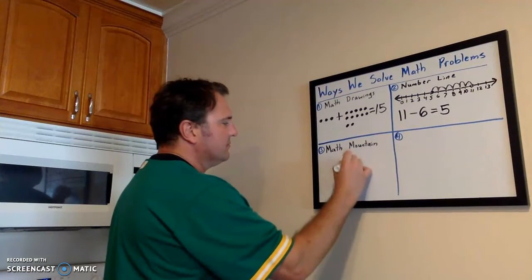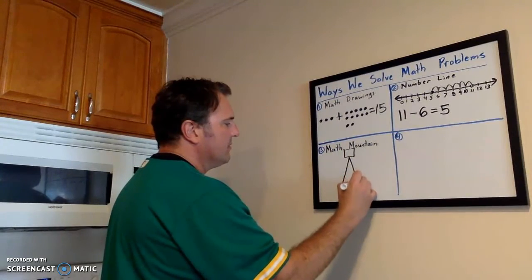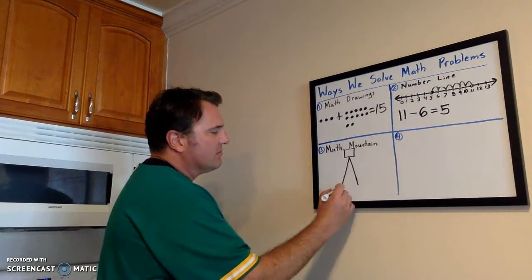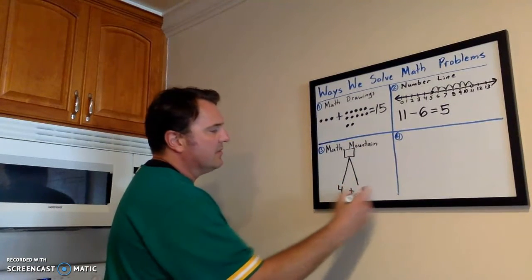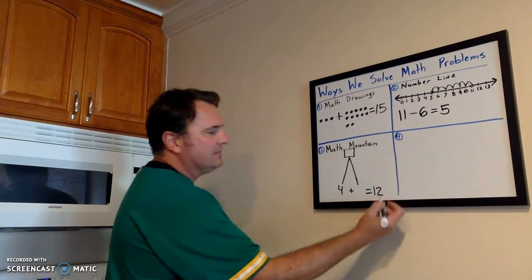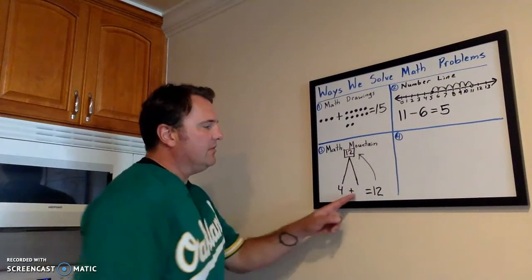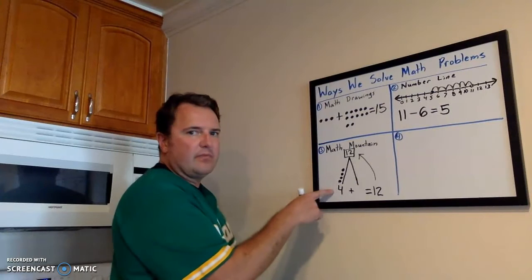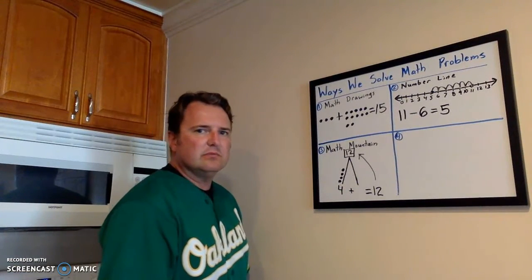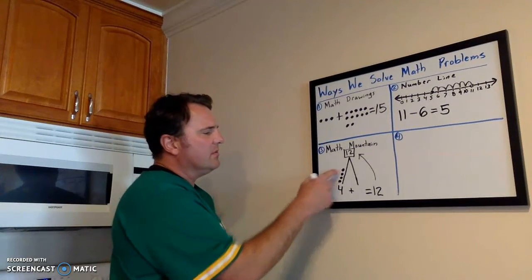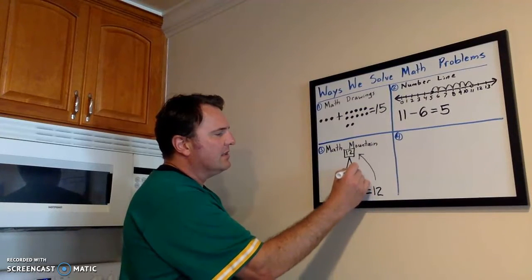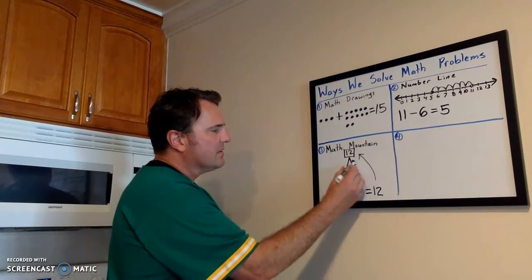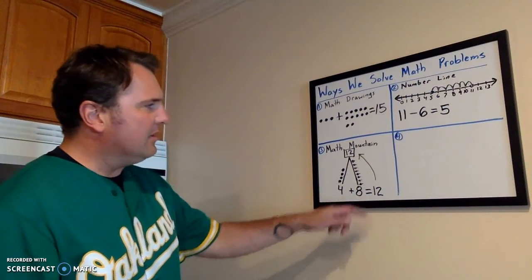the math mountain. All right, your math mountain. You can always use your math mountain to solve addition or even some subtraction. So let's say we have this. We've got 4 plus something equals 12. And 12 is the last number. So now we need to figure out 4 plus what equals 12. Well, we can go 1, 2, 3, 4. Added to how many more is going to give us 12? 4 plus what is 12? Let's see. 1, 2, 3, 4, 5, 6, 7, 8, 9, 10, 11, 12. Now let's count how many we put on this side. 1, 2, 3, 4, 5, 6, 7, 8. So now we know 4 plus 8 equals 12.